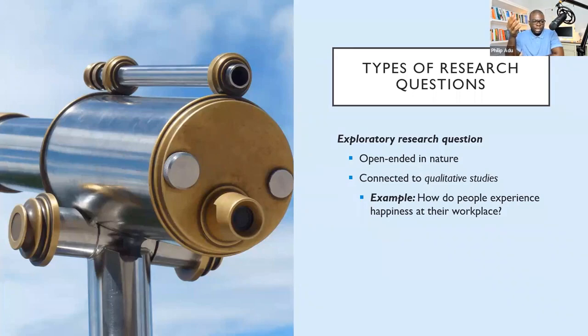Because if you make it close-ended, your answer will be yes or no. In a qualitative study, we will not be able to have a precise kind of answer. We just want to explore participant perspectives concerning an issue. Making your research question open-ended when you're doing a qualitative study will be very important.